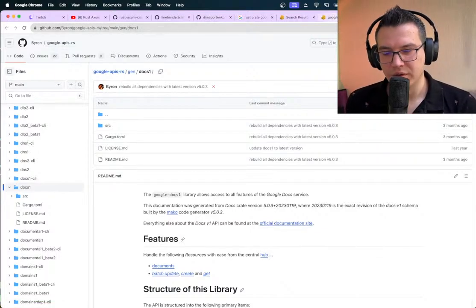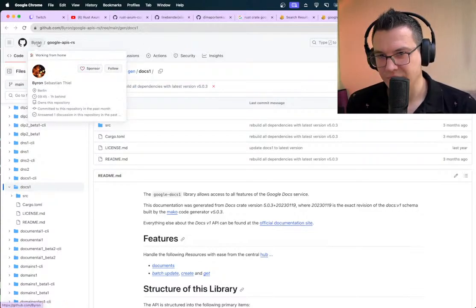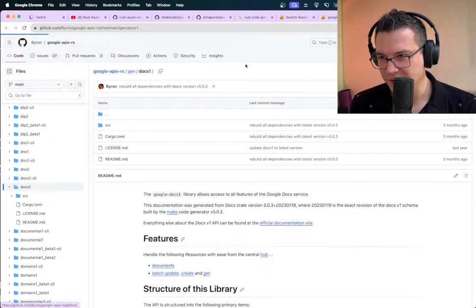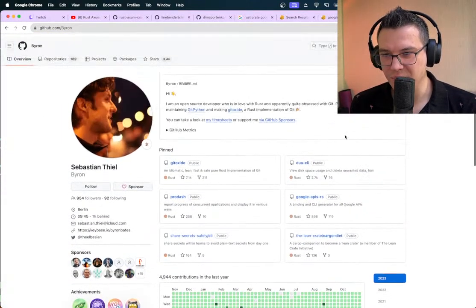Okay, I think the main thing here, at least from what I see, is that it's not maintained by Google. Just some people did it.